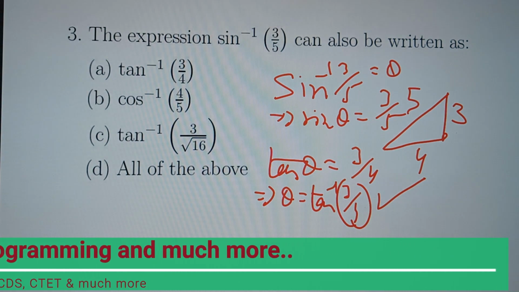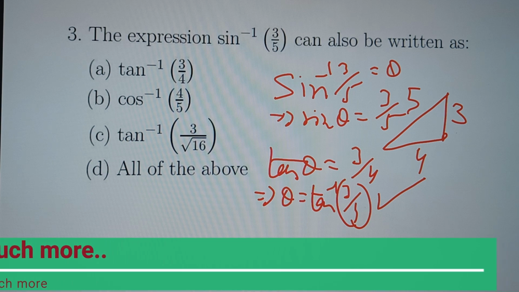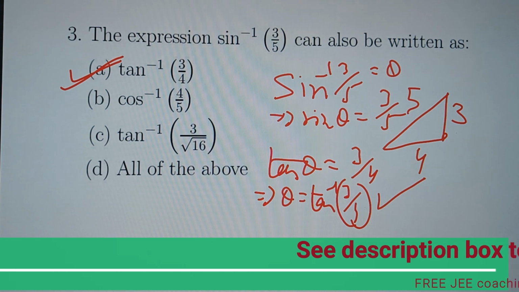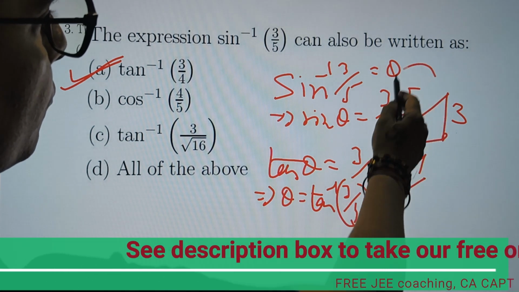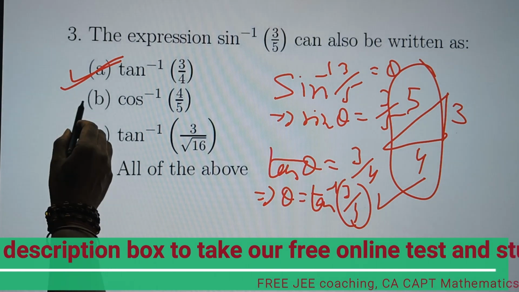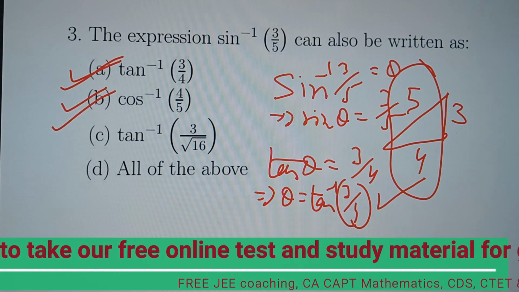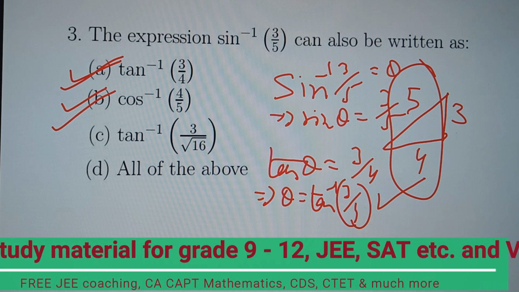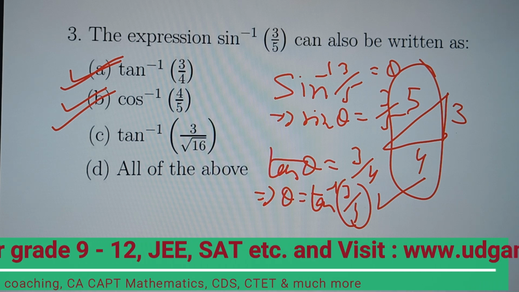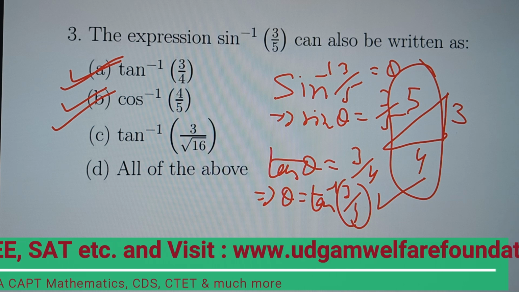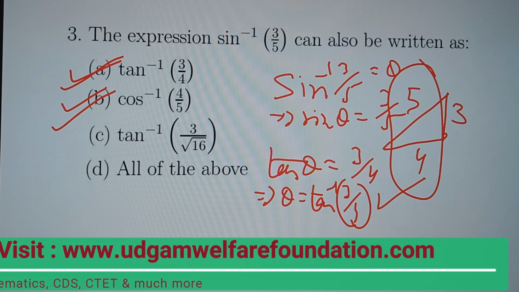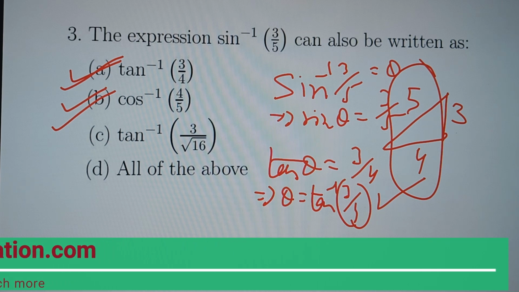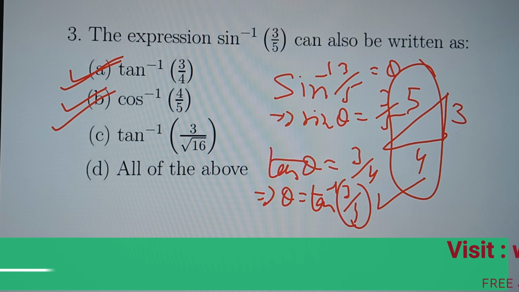So any matches here? We have two matches, right? Option number A, that is tan inverse 3 by 4, is there. Also it implies cos inverse 4 by 5 here. Two options are correct here, but in your board exam only one option correct questions are asked. So here for your practice, I have given you two options which are correct. So this is basically a multiple option correct type question, right? So let's move towards our next question.